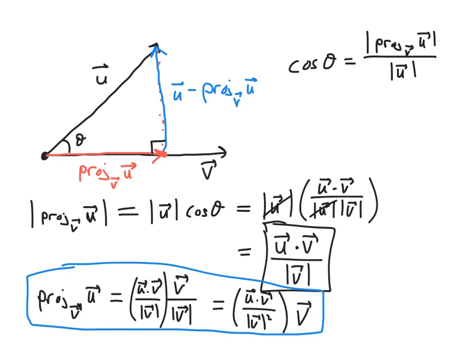Before we move on, I want to point out that this calculation was based on a picture where the angle between u and v was acute — about 45 degrees. You might wonder what if theta was actually bigger than pi over 2 radians. It turns out that if the angle between u and v were obtuse, this formula would still hold. The justification would involve some negative signs, but those would cancel out. The formula in the box remains accurate even if theta is bigger than pi over 2.